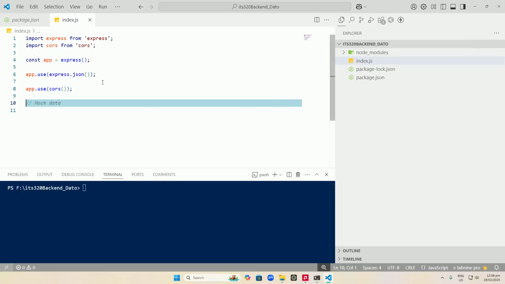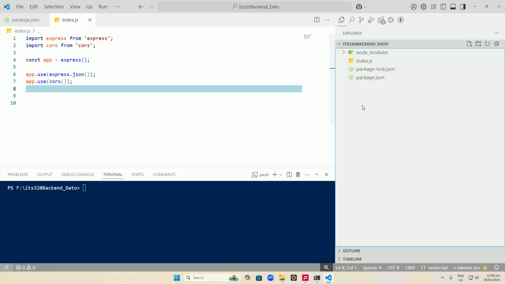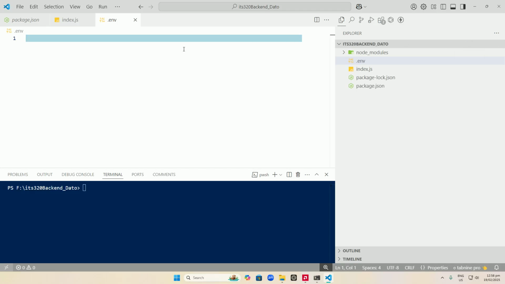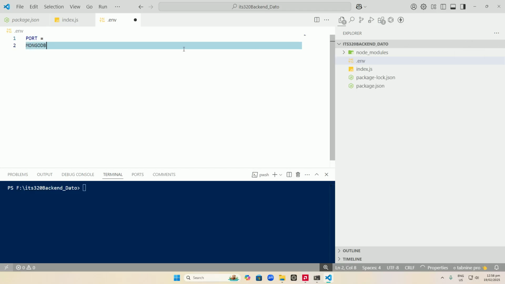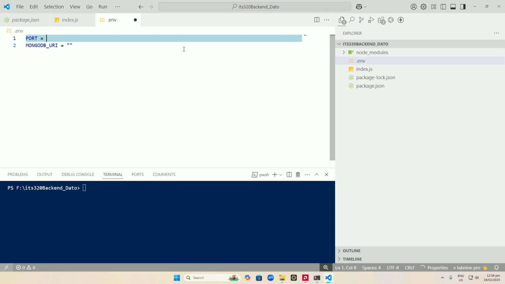Now before we go any further, I want you guys to go back to your files here and make a .env file. So .env, here we're going to just have PORT and MONGODB_URI. Now the URI can be blank for now. Somewhere along the line we'll be seeing what to paste onto there.